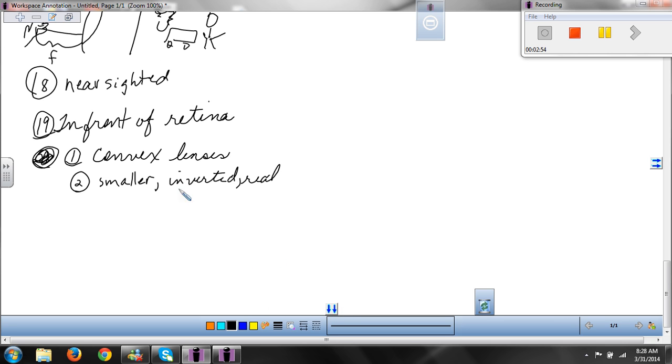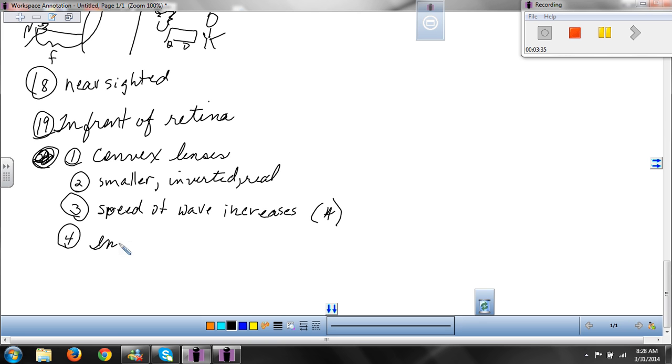Okay. Number 3 says when light travels from an optically dense medium into a less dense medium, we know that the speed of the wave increases, so it's a less dense medium. Which is answer choice A. Okay. Let's go on to number 4. Number 4 says a beam of light emerges from water into air. What happens to the speed of the light? Same thing there. As number 3, it increases because it's in a less dense medium.